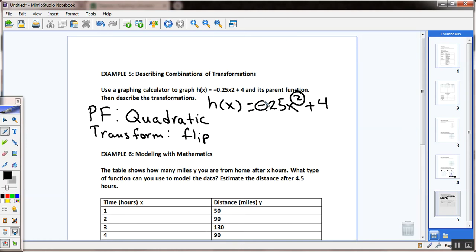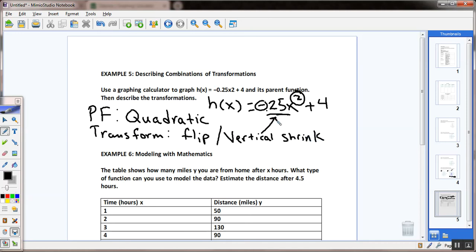Okay? Hey, we're taking x squared times what value, kids? Taking x squared times what value out there? A quarter, 0.25. Is that value more than 1 or less than 1? It's less than 1. So is that a vertical shrink or a vertical stretch, kiddos, if it's a factor of less than 1? Is that a shrink or a stretch? Less than 1. It's a vertical shrink, yep. So that was this part. The vertical shrink was this part.